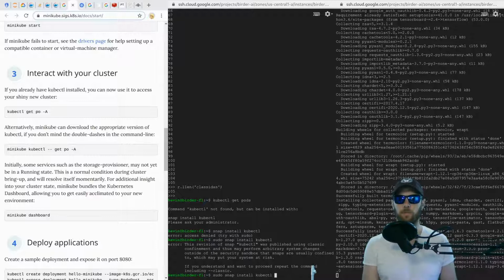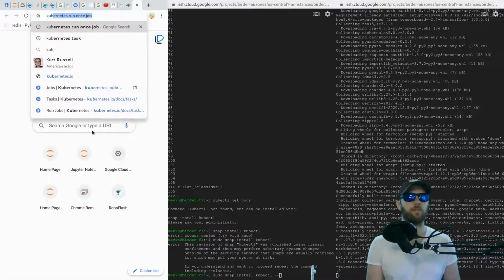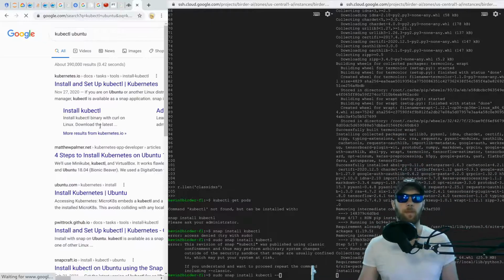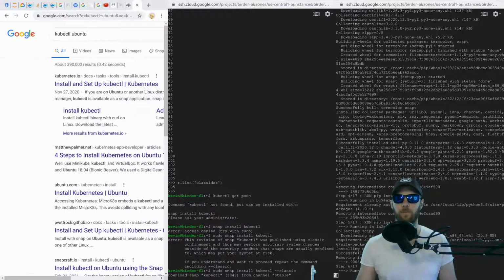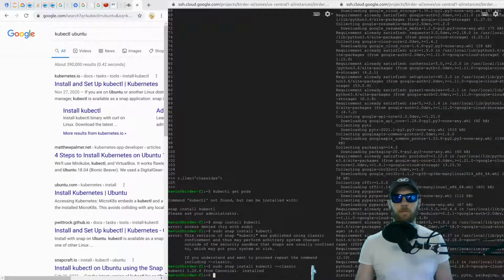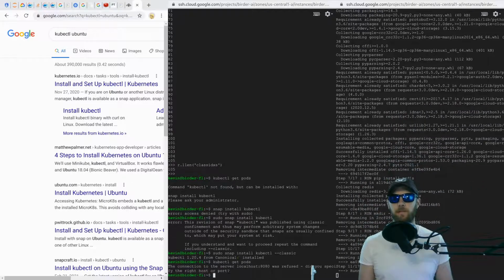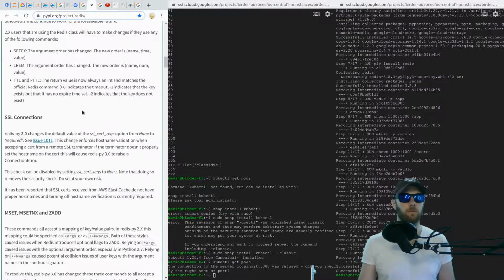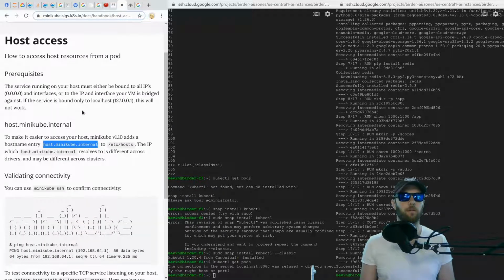If you understand and want to... Watch this. kubectl Ubuntu. Or maybe I just keep going with this. Classic. I've never used snap before, so we'll see what it does. Okay, that was easy enough. Now can we run get pods? Connection was refused. So there's got to be a way to... wrong doc. Where's that?